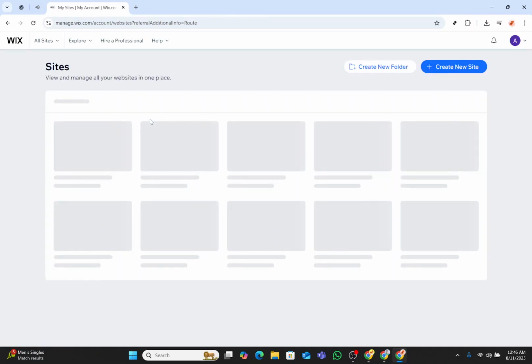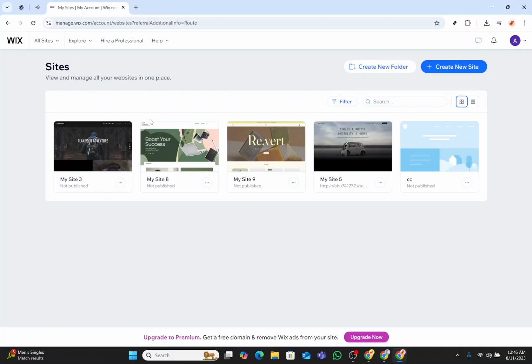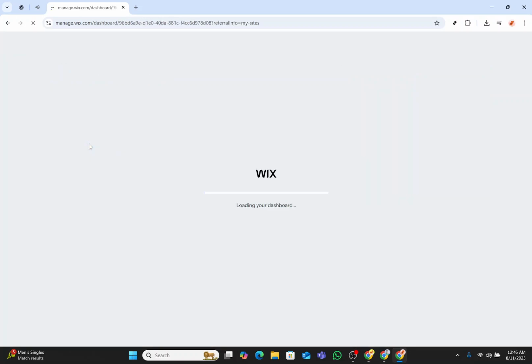It will direct you to the Wix website where you can either log in or sign up if you haven't already. After logging in, you should be at the main Wix dashboard interface. Now, once you're logged in, you'll be brought to the main screen where you can manage your sites. Look for a button or link that says Select and Edit Site. Click on this link. What this does is take you to a list of all the sites you have created or are managing under your Wix account.